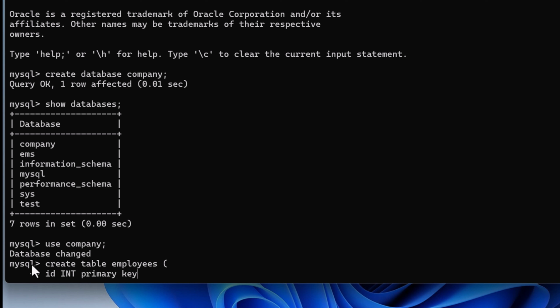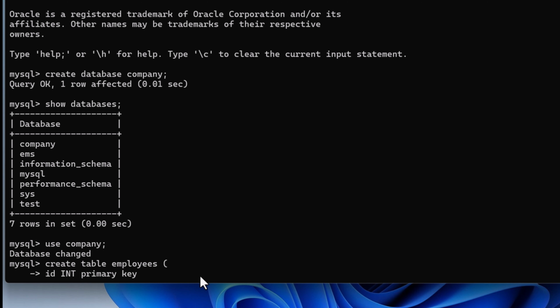Well, here int data type, so we are going to store numeric data for this id column, that's why we have specified the int data type, followed by the constraint. Well, the primary key is basically a constraint that we use to uniquely identify each row in the table. Okay, we cannot add two same IDs or two same values in the id column. We have to keep each ID unique in the table, that's why we are using primary key over here.